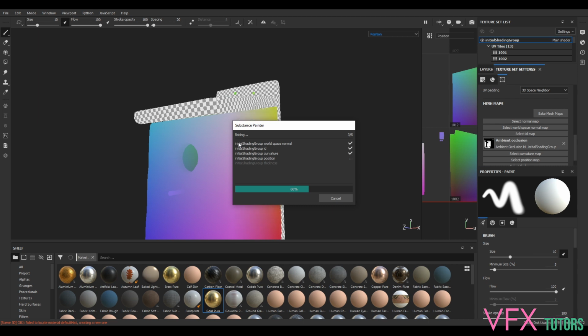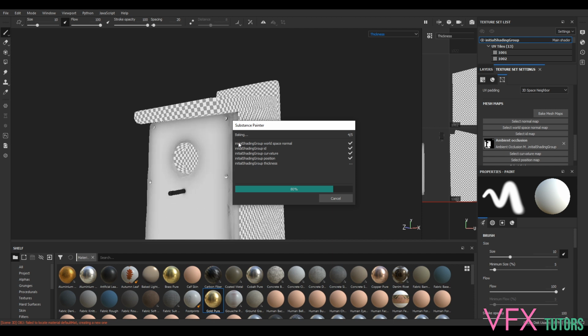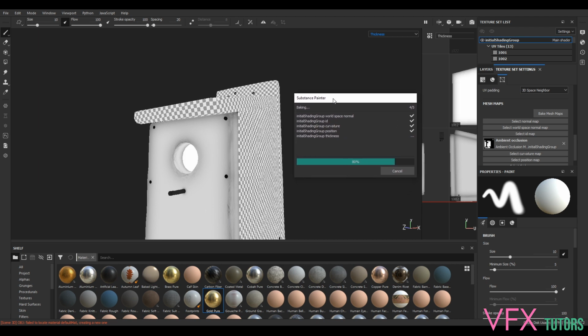And it's still going through all the bakes, so depending on how fast your computer is, you might want to get a snack or go get a cup of tea or coffee. So you can see which map it's going through. It will say which ones it's going through. It'll show you the benefits each map will give us. Let's pull this over to the side so we can see it.